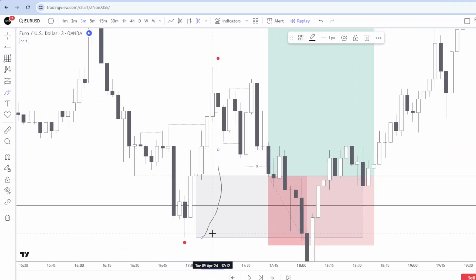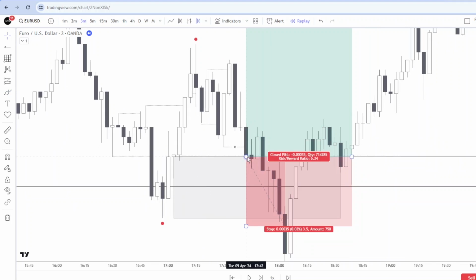So I waited for price to give me a T2 or a T1. So you can see price came down, went up, came down, and went up, breaking this high. After price took out this high, people would start wanting to buy from here, this level. So that's where I saw my internal range liquidity being generated, and I placed my entry right there, which is a high time frame key level.